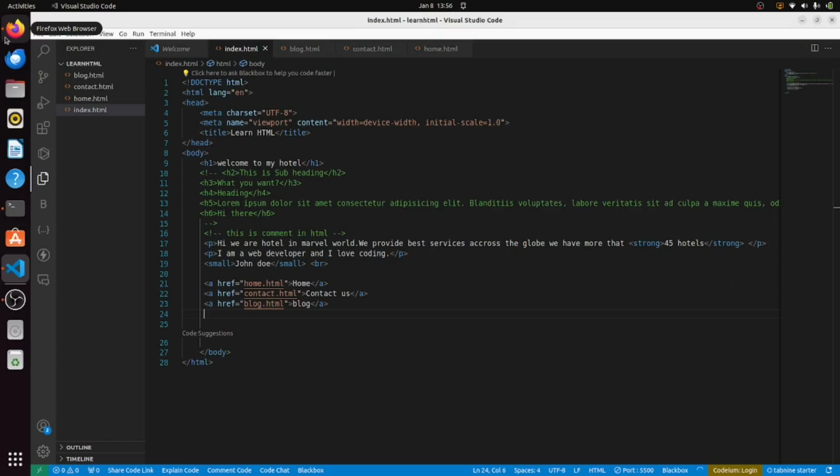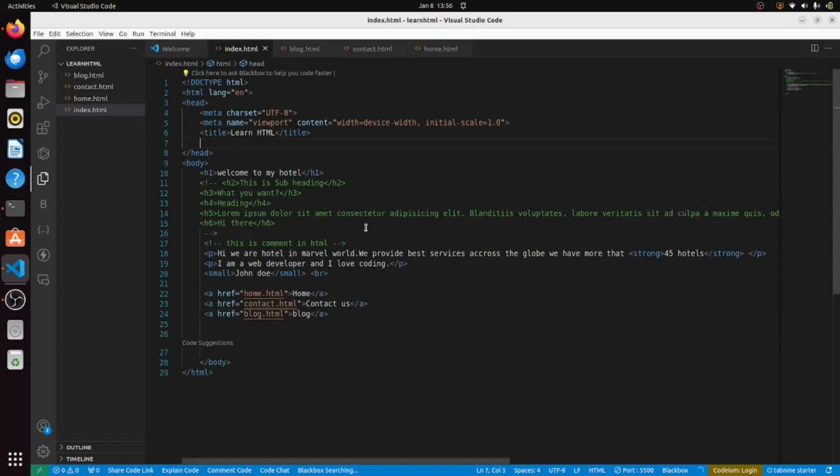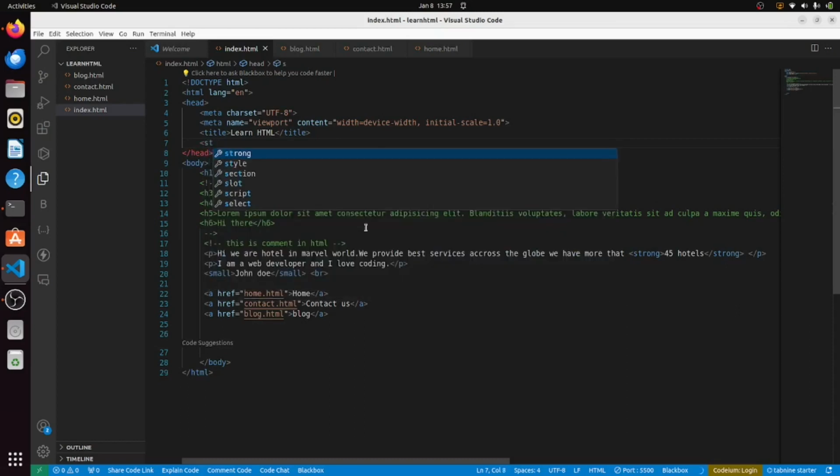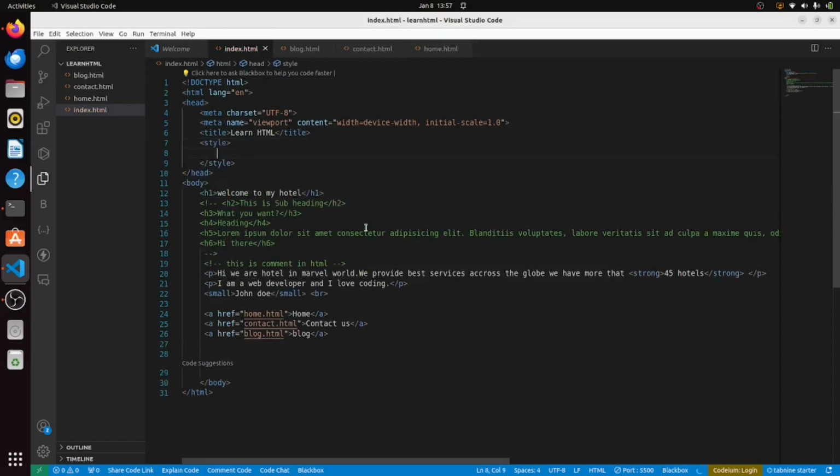I want to do something good with it also. Let me add some styling. Basically HTML only provides the structure of the website. If you want to make it beautiful, then you have to do something called styling.